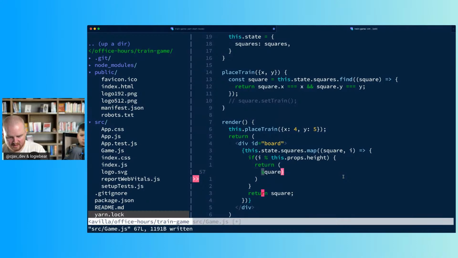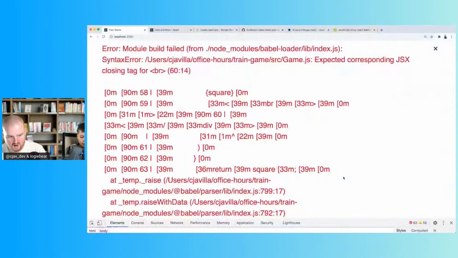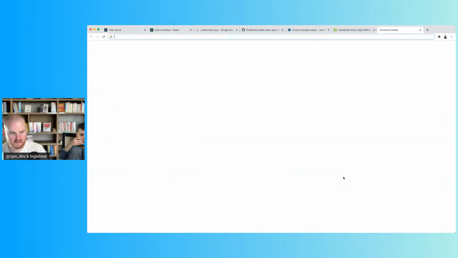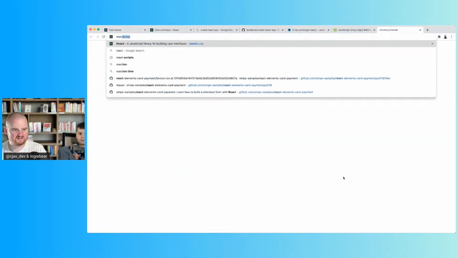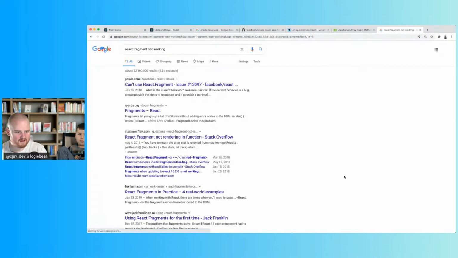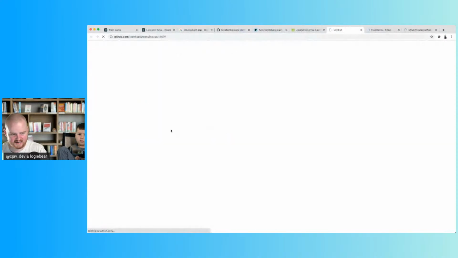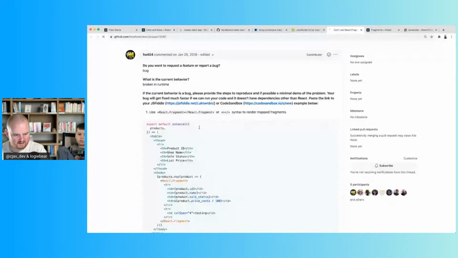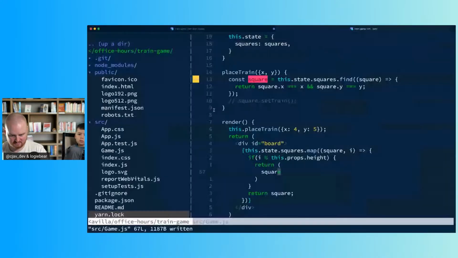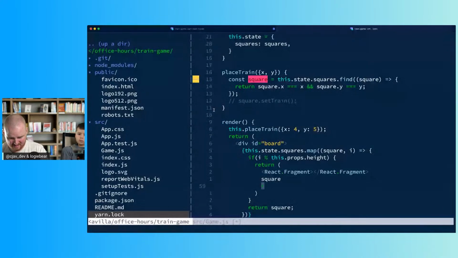Why is this so hard? React fragment. Can't use React fragment. Oh, okay. Let's just try the whole thing. All right. Let's see here.